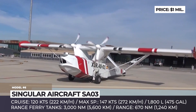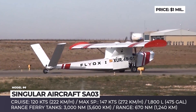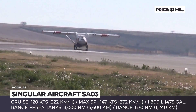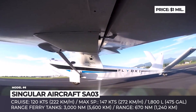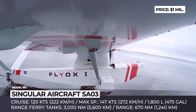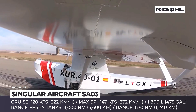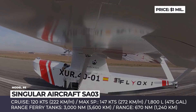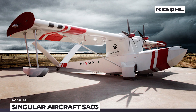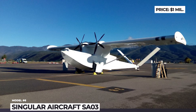Singular Aircraft SA-03. Drone planes are being rapidly embraced not only by the military. As demonstrated by the Barcelona-based FLA-X-1, their unique capabilities are paving the way for future use in agricultural, firefighting, transportation, and life-saving missions. Also known as the Skywalker, in 2015 the SA-03 claimed the title of the world's first unmanned aerial vehicle flying boat. It has a 46-foot high-wing twin-engine design with 5-bladed propellers. By utilizing car engines, the aircraft is more economical and fuel efficient, achieving a range of 670 nm, or even 3,000 nm with ferry tanks. The major task of the FLA-X-1 is coping with forest fires and hostile flying conditions unsafe for manned planes, and it can scoop 475 gallons (1,800 liters) of water in just one run.